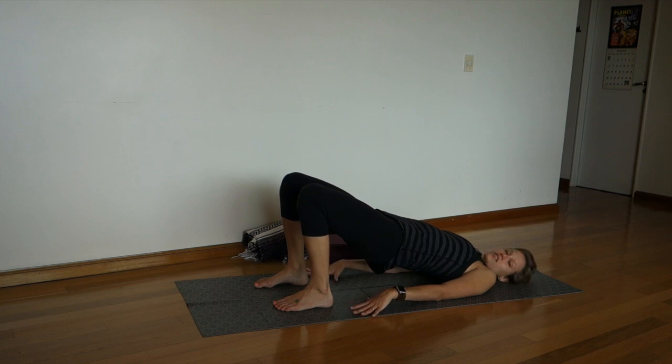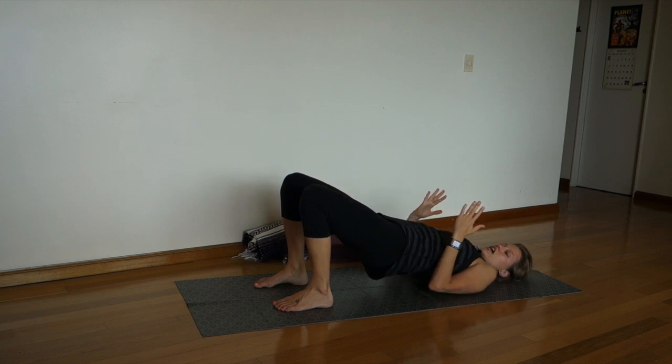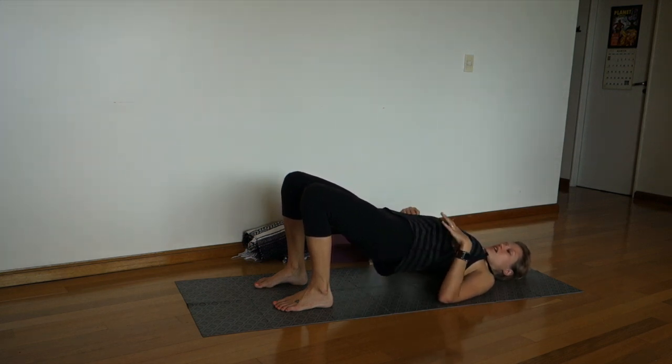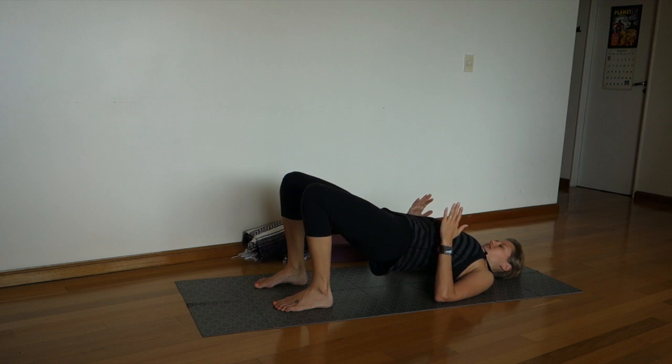You have an option with the hands to keep them by your side, or perhaps bend at the elbows, press the forearms to the earth, and use that to remind yourself to puff the chest up. So rather than trying to deepen the arch in the low back, we want to start to bring the arch up into the thoracic spine between the shoulder blades. Keep chin tucked towards chest and breathe. You're going to feel the thighs working a little bit.